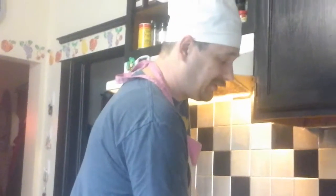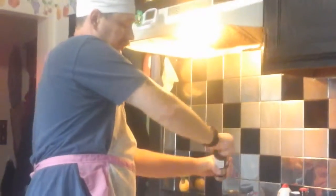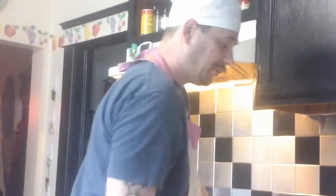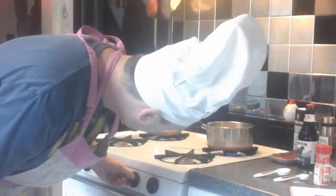Our next ingredient is pepper. You like pepper? Go big or go home. You don't like pepper? Just put a little bit in there. Still put it, you want it seasoned, so put the pepper in there. Trust me. And then we're going to take this very, very low. We want to melt the cheese.